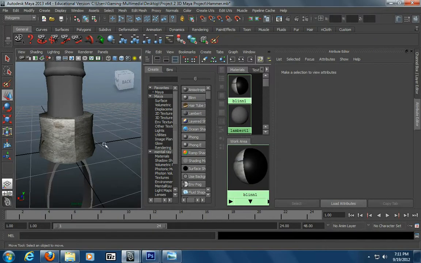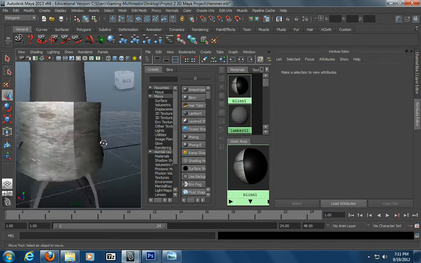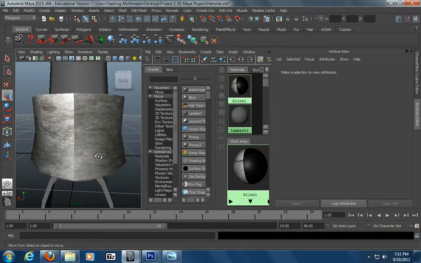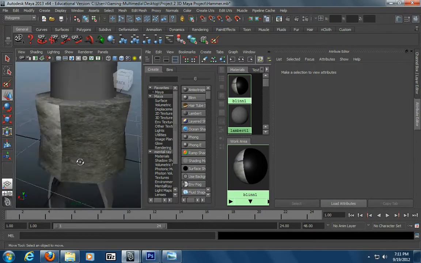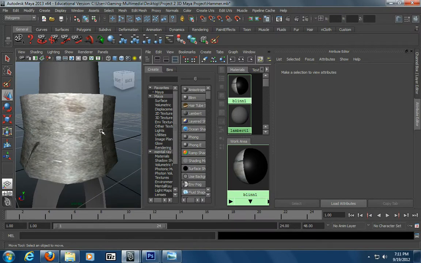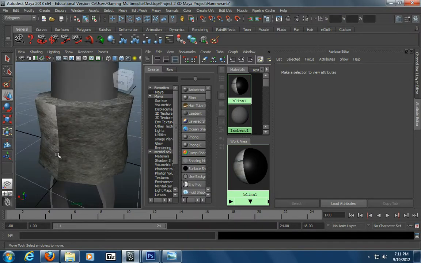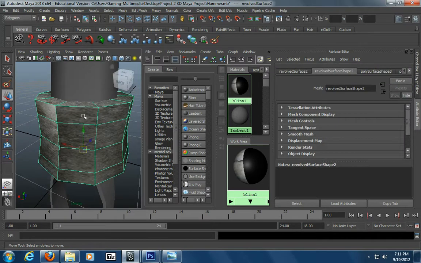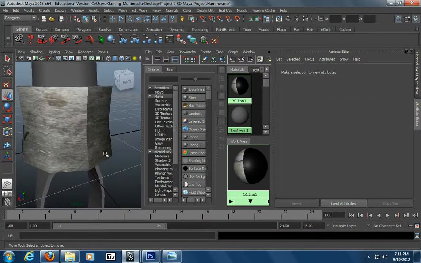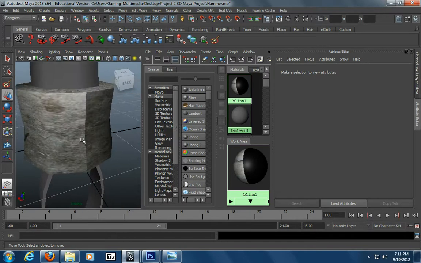So I have a texture seam here. I don't know if you guys do on yours, probably, if you did it like me. If you'll see, I have a seam in my texture. And this happens sometimes. I want to try and fix that. So first of all, I need to figure out kind of where this is.